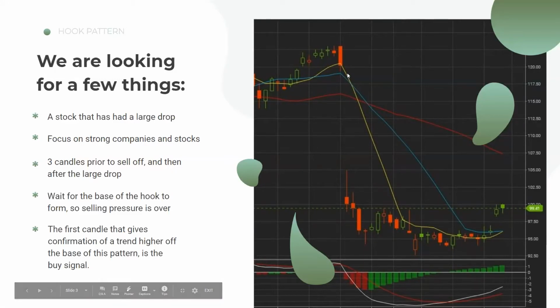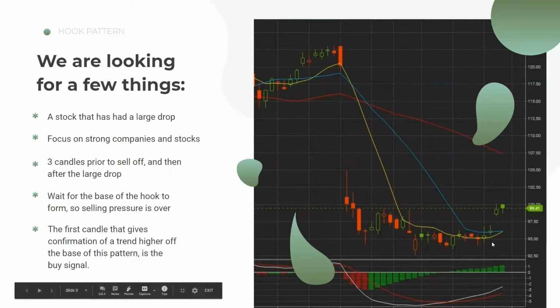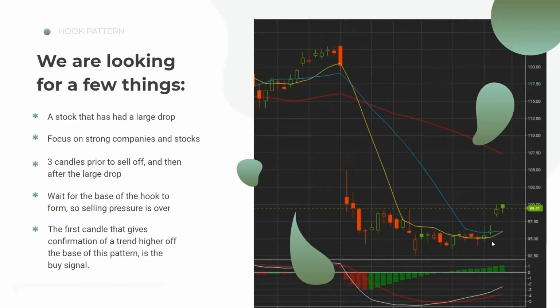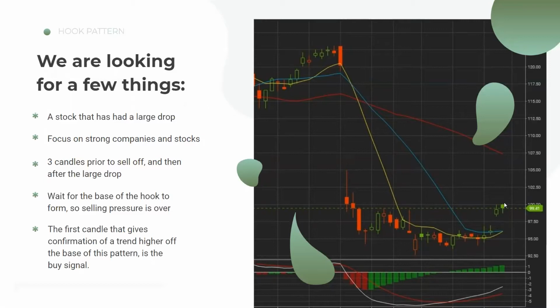These are usually my largest gainers when I'm trading hook patterns. When you get a good hook pattern, we're going to go over the targets and stops momentarily. But a hook pattern is a great way to make some really quick money, because after that big sell-off there are usually some buyers that want to come in and get that value buy. That big discount from trading at 125 all the way down to 95 bucks is like a 30% retracement from those recent highs. That's really important, because that's where you usually get those big volume and big candlesticks that come in afterwards.